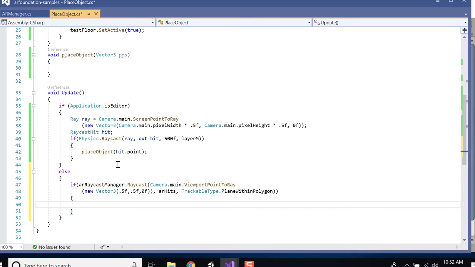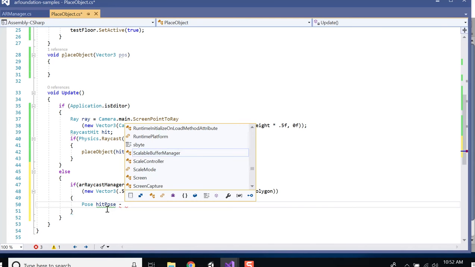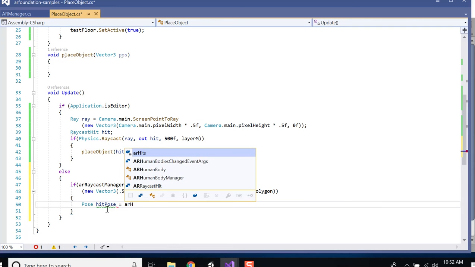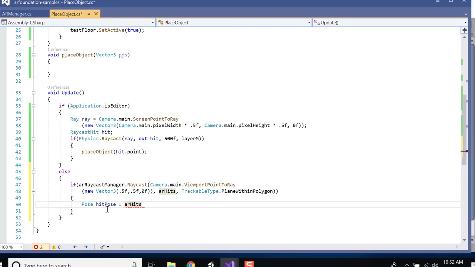So basically, if we collide with a plane that we can actually instantiate things on, we'll use that ray point to create hit pose object equals ARHits at 0, first element of that array, dot pose.